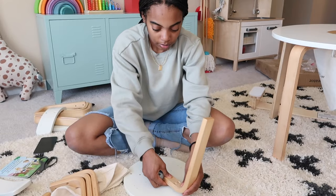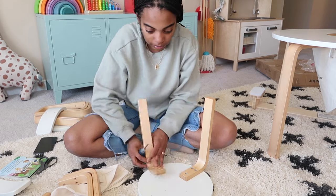Okay, moving on to the chairs. But it's so, so strong. It goes on and on.